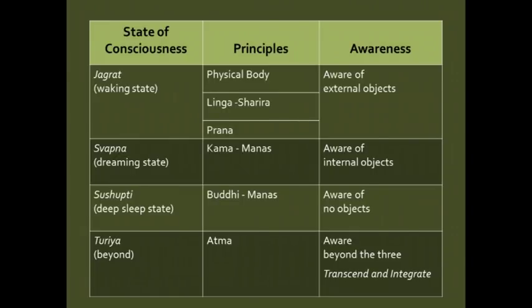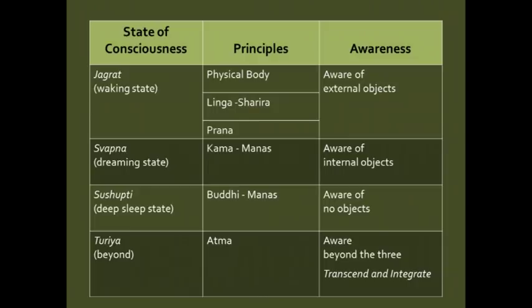In Theosophy, kama manas is our mind, the mind that is entangled with emotions. This is what we are in touch with when we are dreaming. When we are dreaming, we relate to a whole world that is actually a creation of our mind and emotions and the sensations that we receive during the day. So the state of dreaming is related to our mind and to internal objects, things that our mind generates.